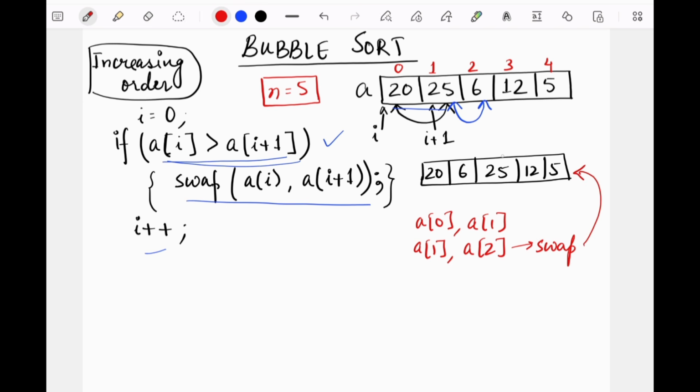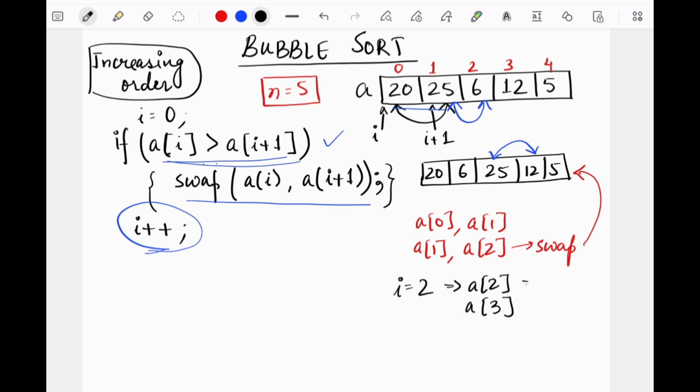Now we are going to check this condition with the next two elements, because even after the swap is done, I plus plus will take place. So now my I is 2. So the comparison will be done between A of 2 and A of 3.